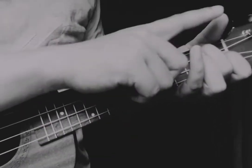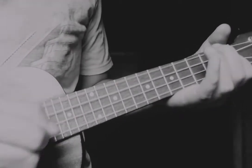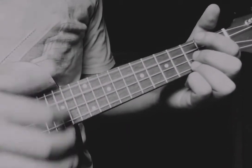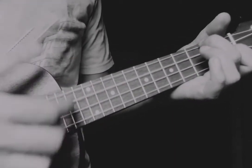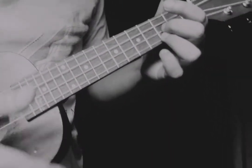Mix it with a hammer on, like this, when you're in the F chord. Okay, I hope you're getting it.